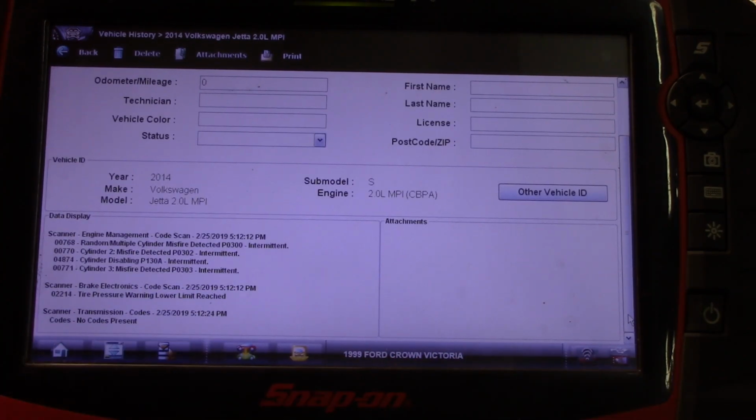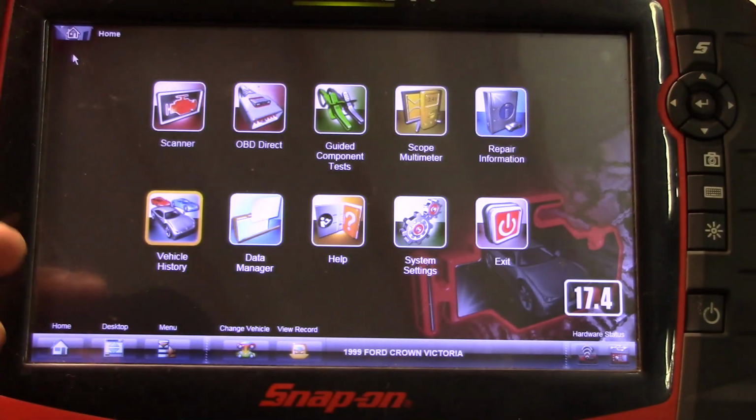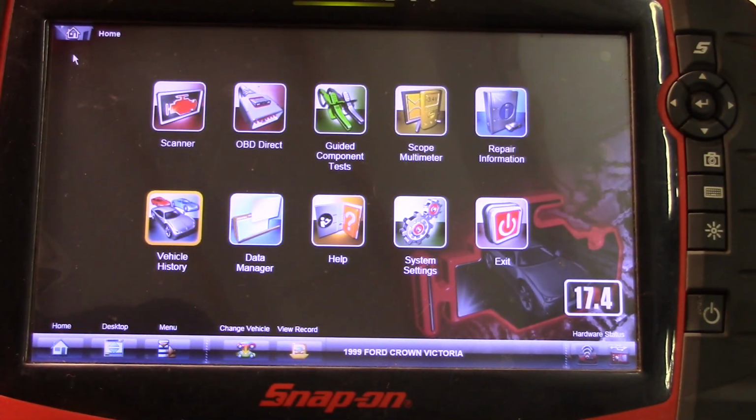the codes I pulled. So let's say you hook up to a car, you scan it, you do a quick delete and see what codes come back to find your hard faults, and you forget to look at a code in, say, a tire pressure monitor. It's going to save it for you. You're going to have access to it. I can't tell you how many times personally I have needed to do this. It is a tremendous feature to have. And other scan tools may have it. I just know what I'm familiar with.